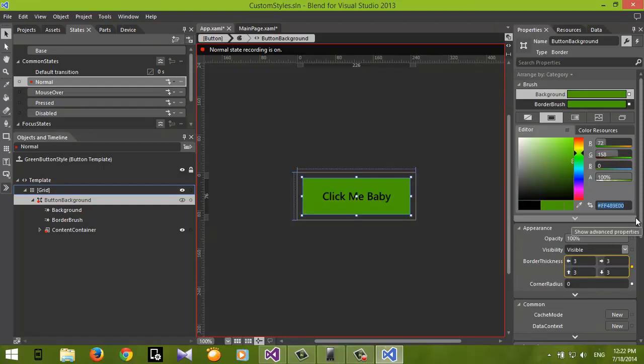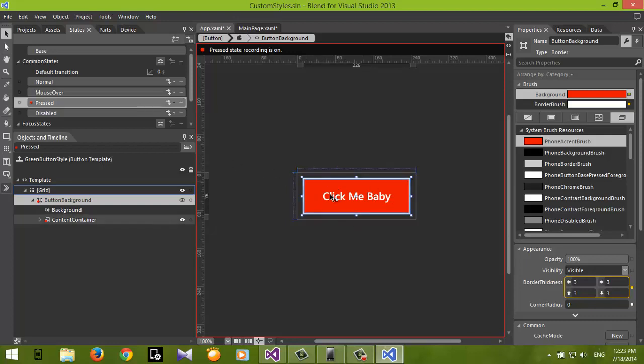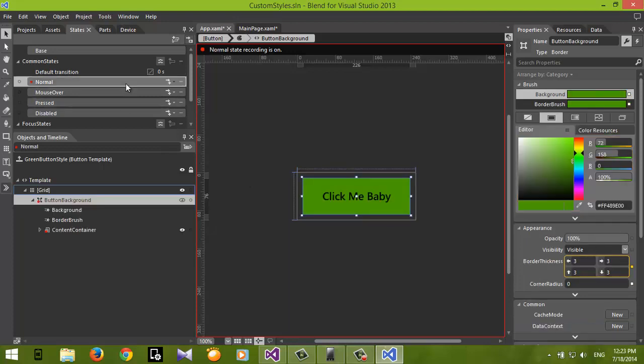Select this, go to the solid color panel and just paste that value here. So when I enter, you can see the background of the button is completely changed to green, and now I have the desired effect. So we have done editing the normal state of the button. If you now click on the pressed state in the states panel, you can see the default state for pressed state, right? So you might be thinking, where the hell are the changes that I have made? If you click back on the normal state, you can see that it is recorded.